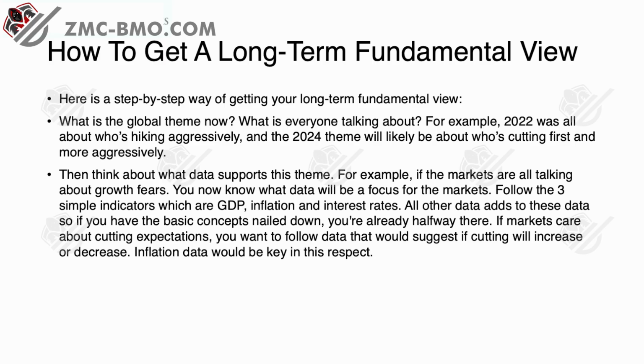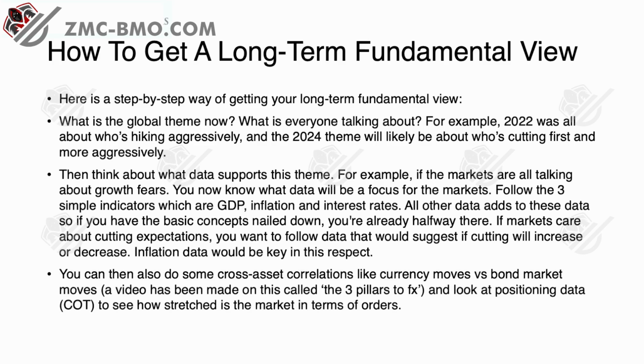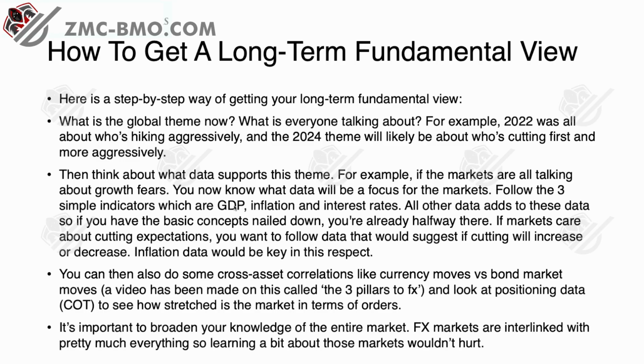Everyone is different. You can then also do some cross-asset correlations, like currency moves versus the bond market moves. A video has been made on this called the 3 pillars to FX. Look at positioning data as well. So COT data, some of you may know about that, just to see how stretched the market is in terms of orders. How stretched is the US market, for example? That would give you an idea about the reaction function as well, which I have made a video on.